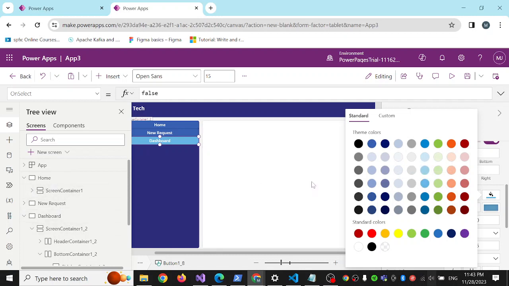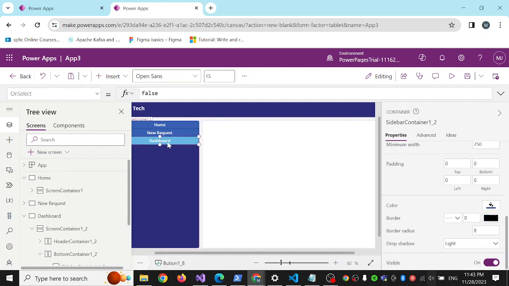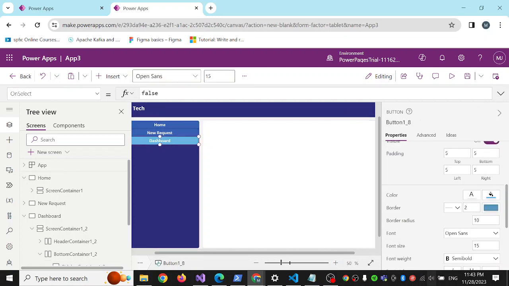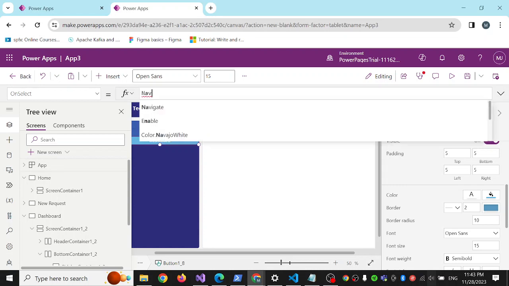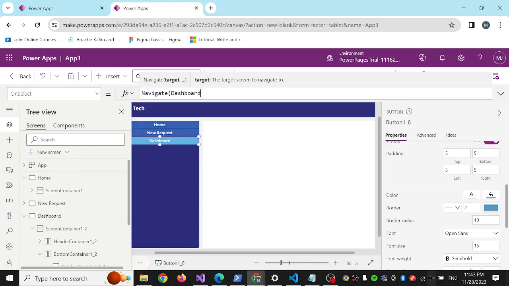Okay, another thing: we created these buttons, but we need to navigate. For example, if you click on dashboard, we say navigate to dashboard screen. Okay, we select this.